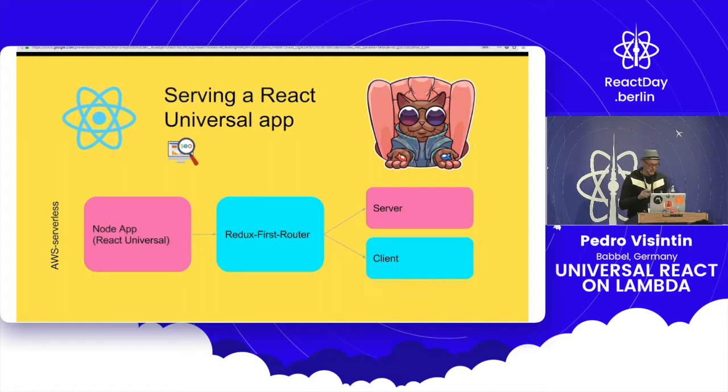So we want to serve a universal app, which means rendering on the server and on the client. We want to try this Redux first router, which does what I said before: the URL of the application is connected directly to the state. So if we change the state that points to the location, it will automatically change the URL, even with the query string. We don't have to worry about tracking and updating the URL when the state changes, and we want the user to access our page at the point the user reached at some point in time.